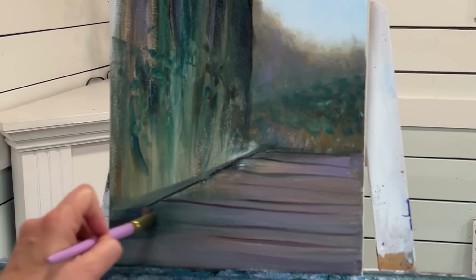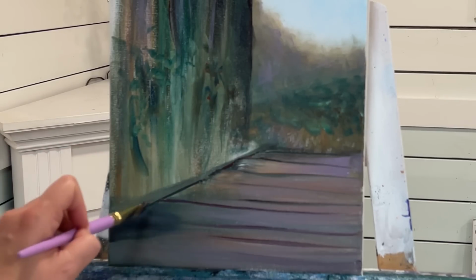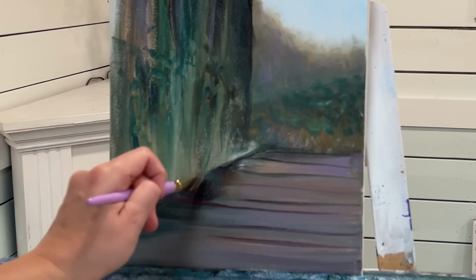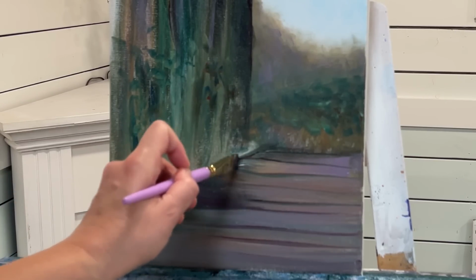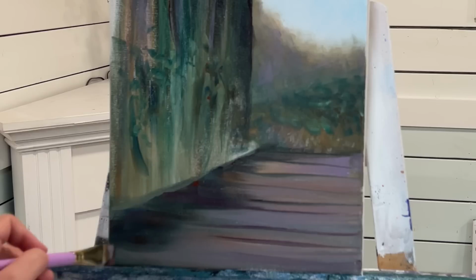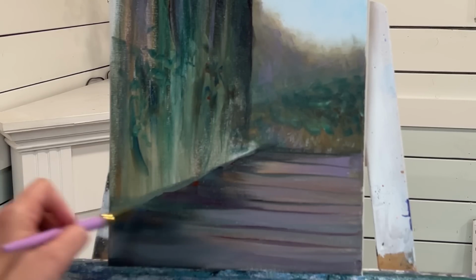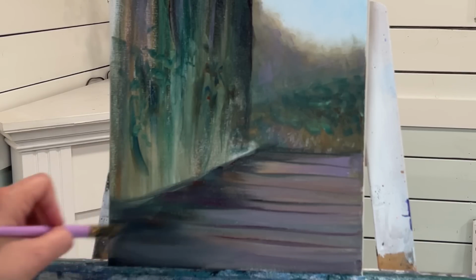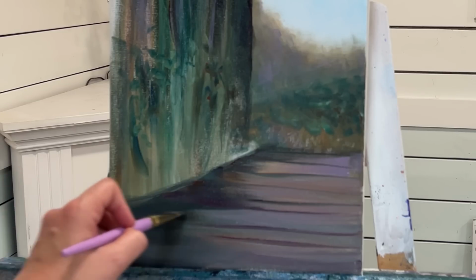And then I'm going to start bringing the shadows in a little bit more. As this paint starts to dry, I'll be able to do this a little bit easier now. So just lightly pull from the side. So the season this was taken in is definitely fall. We've got some leaves down here that we'll be adding shortly.